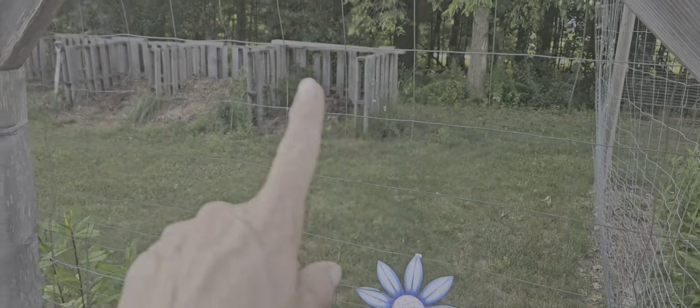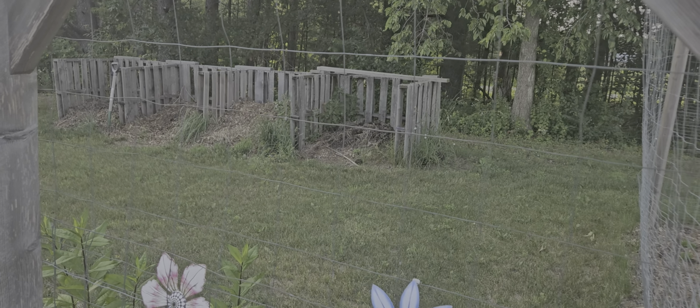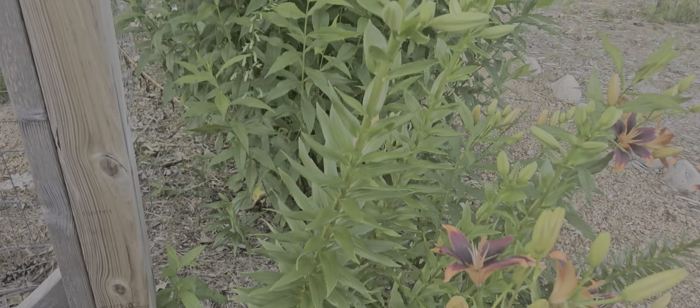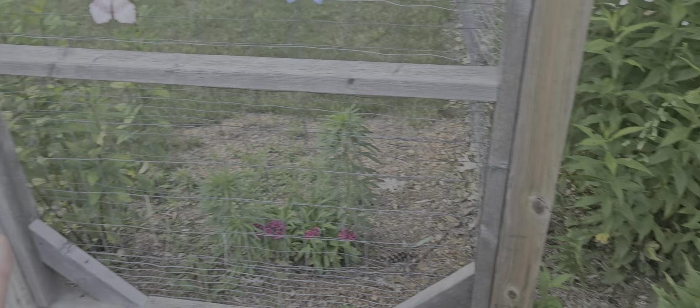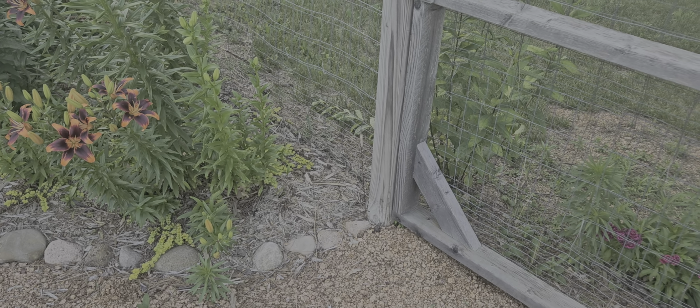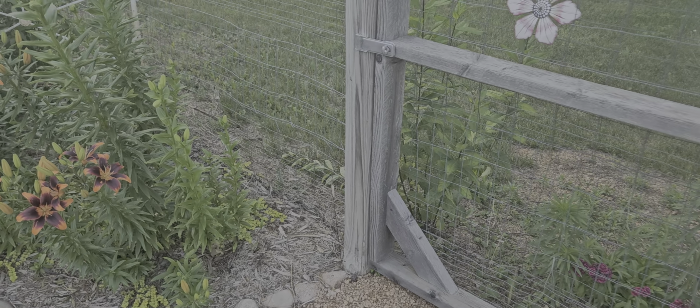There's our compost bins. I have 3 of them, actually 4. So I've got to have them in here for 10 days. I'm going to go flip those. This is more Forever Susan. Actually, I think these are not supposed to be; these should be pink. I wonder if that's what the back ones are. I'll have to keep an eye on that.